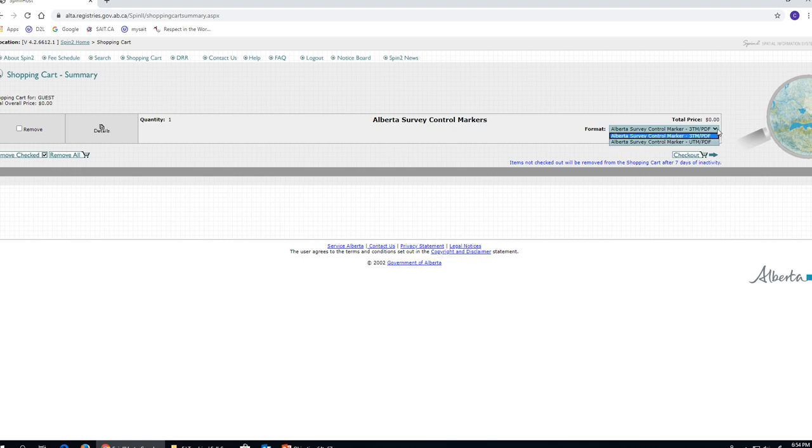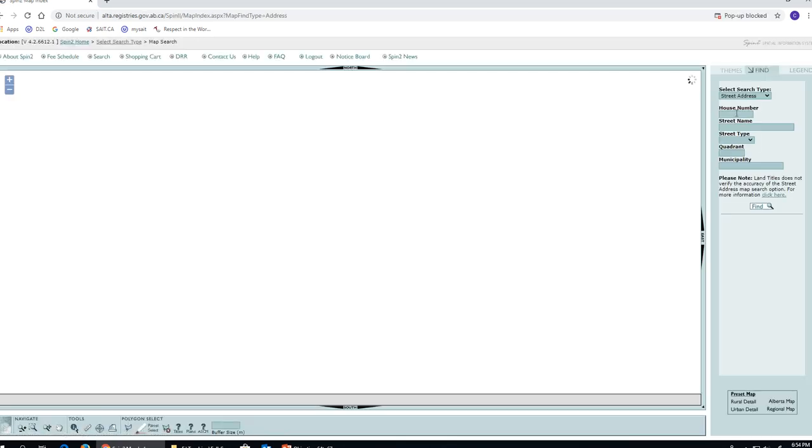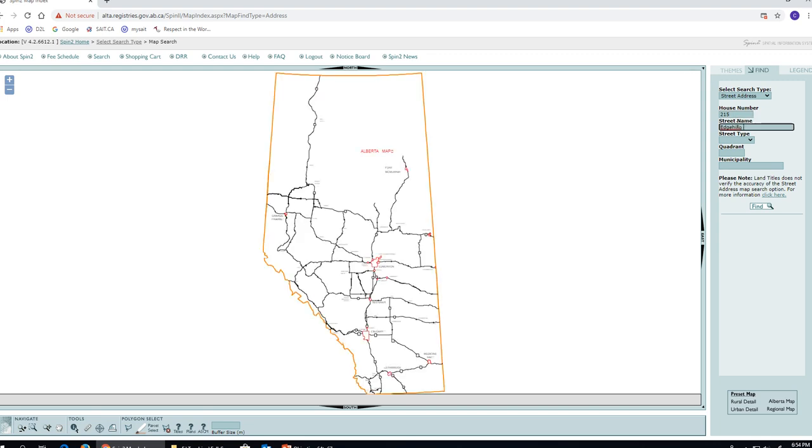So one thing to note with the ASCM is that you can change between two different coordinate systems when you go to download it. If you're downloading it straight out of that page there where I could say download, I can only get 3TM data. And I'll explain 3TM, it's a coordinate system, in the next module. You can also change it to UTM as well, that's right here, so that you can click that and then you can get it in UTM values. So if I go back to search, I'm going to go to the street address again, and I can put in the same one here.